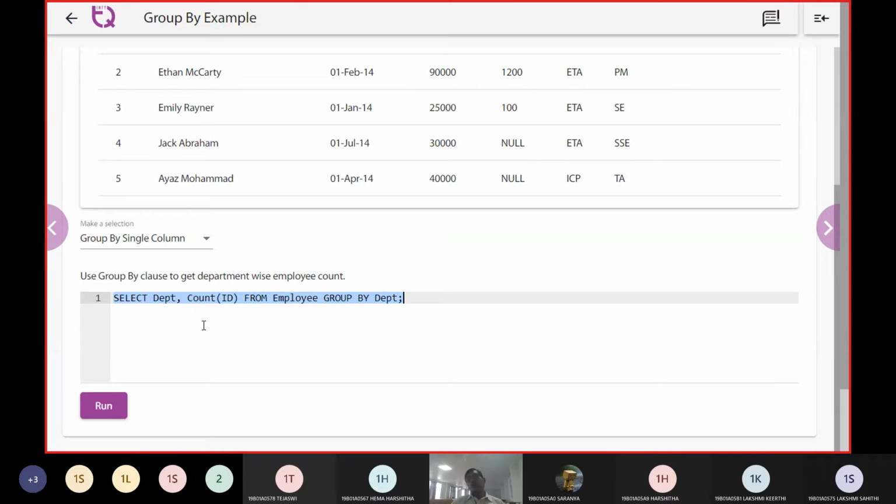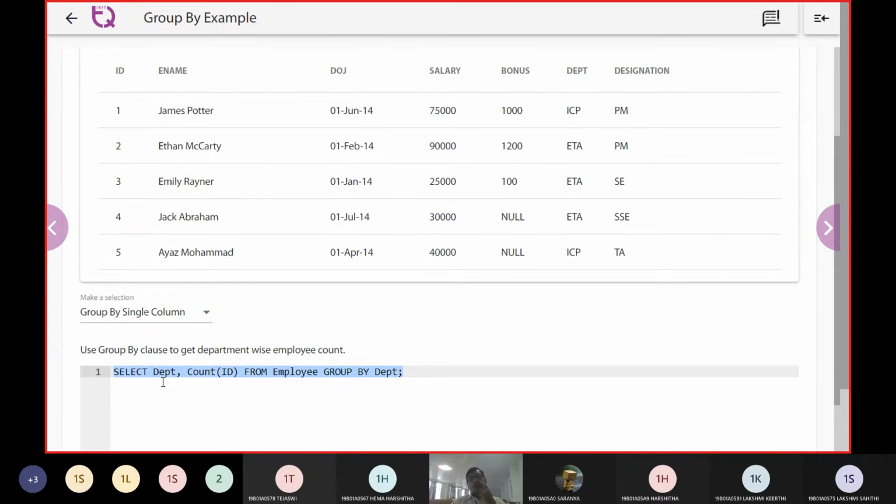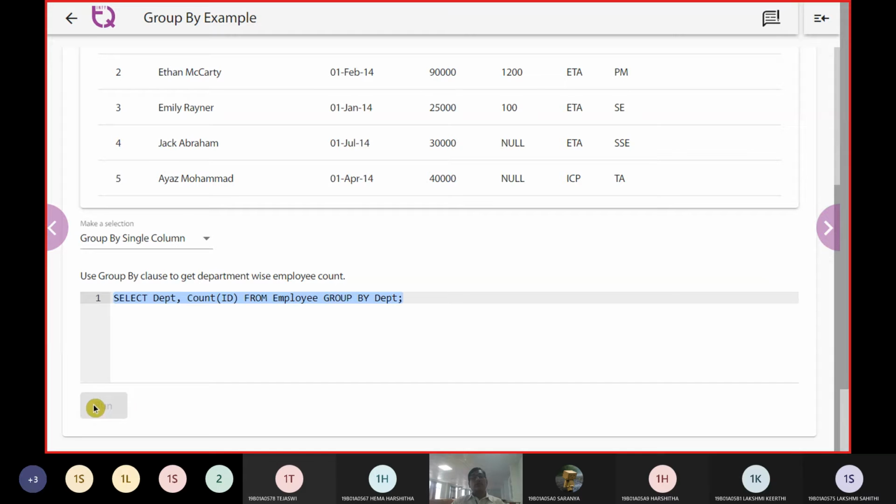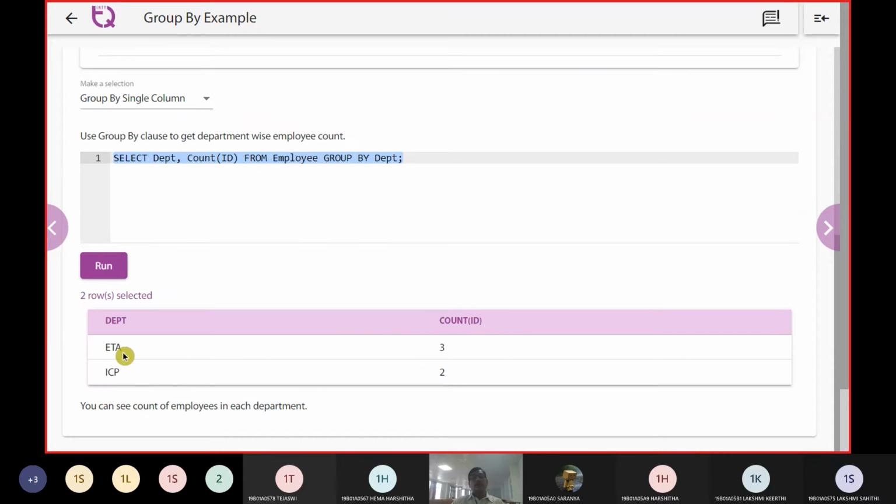So how we are going to pivot the items was we segregate it with the departments. So ICP will be two occurrences, ETA will be the three occurrences. So let us hit on this, and as we made department, now you can see ETA occurrences was 3, ICP occurrences was 2. So how did we get this ETA and ICP 3 and 2 means we made a group by function based on the department.